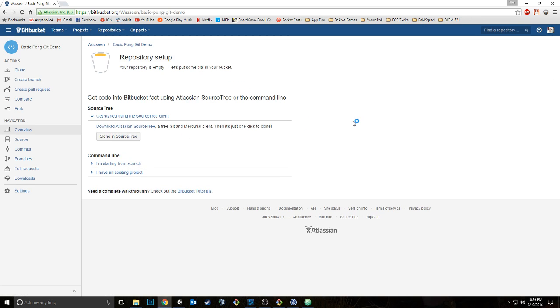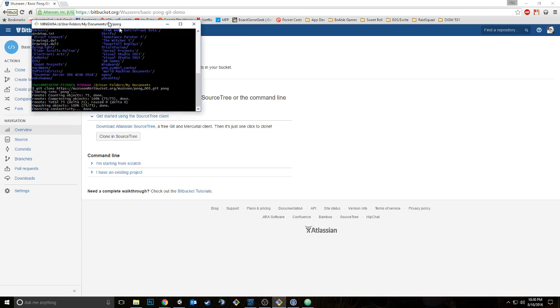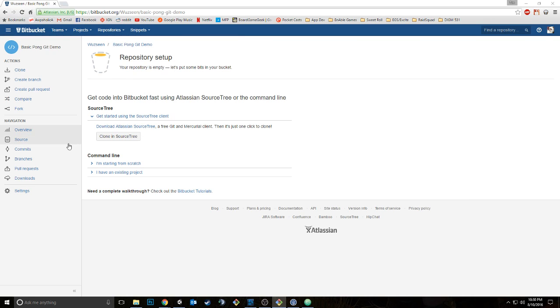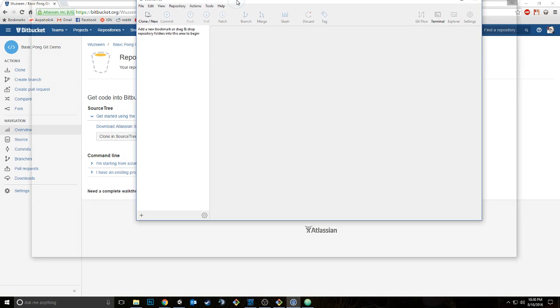And so once this is set up, if you're using SourceTree, this is all we're going to do for setup. Now, you can use a command line, and to show you just a preview of what that might look like, it would look like this. If you are not a programmer, if you're not savvy with command line, it's a little scary. For most people, SourceTree will be more than enough. So I'm going to hop over to SourceTree now, and there's a couple things I need to do.